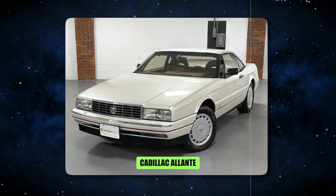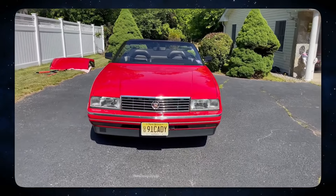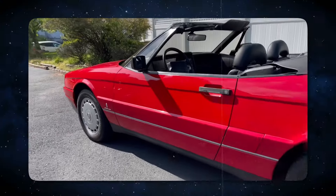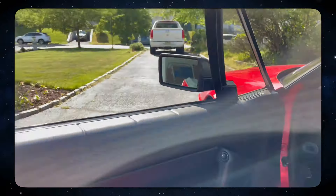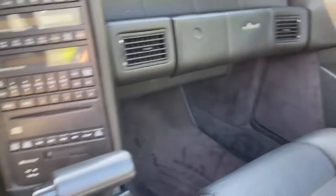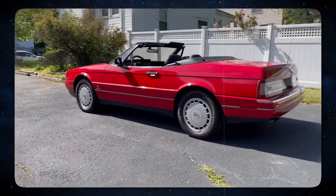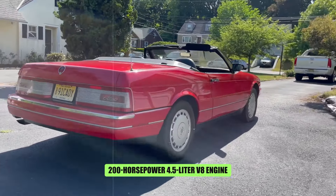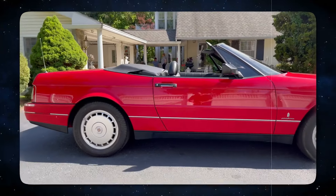Number 5: Cadillac Eldorado. The 1991 Cadillac Eldorado was a gorgeous antique car that costs, on average, $7,600. This was not just an attractive vehicle — Cadillac created it in response to the invasion of alluring European vehicles overtaking the American market. The Cadillac Eldorado was a flagship vehicle designed by the prestigious Italian-style company Pininfarina. It featured a 200-horsepower, 4.5-liter V8 engine that provided an exhilarating and smooth ride without sacrificing luxury.